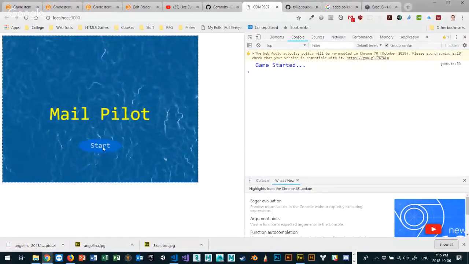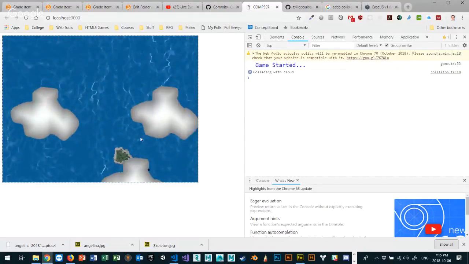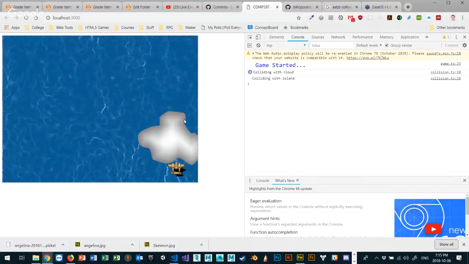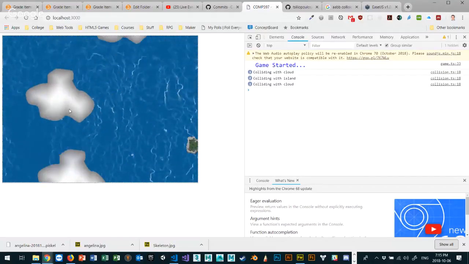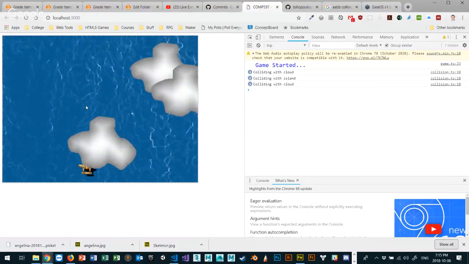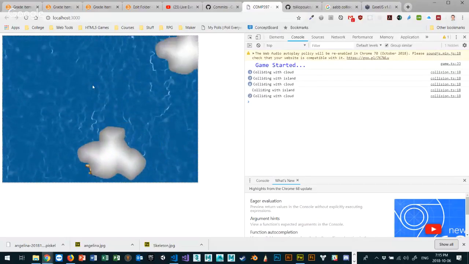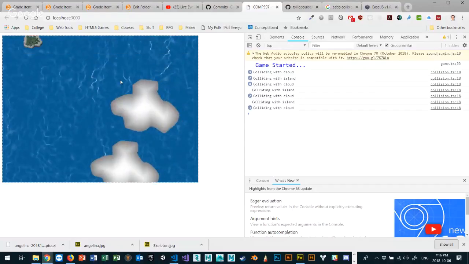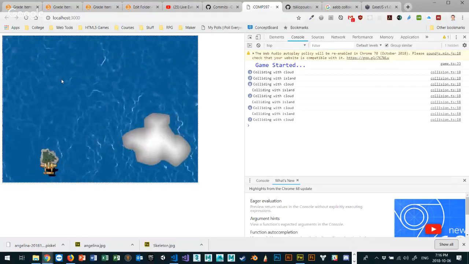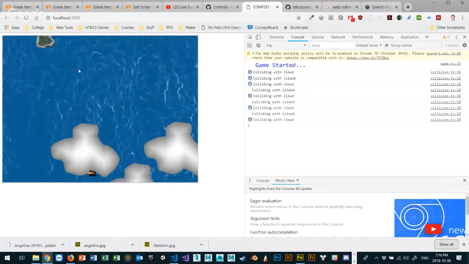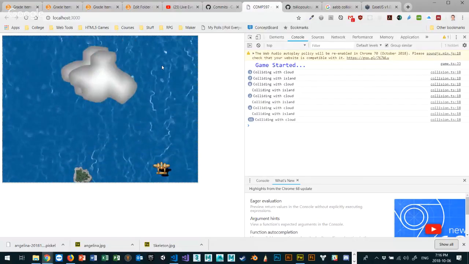Going back to this, start, then I should get cloud, cloud, cloud, cloud, cloud, cloud. Wait, how come it's not colliding? Cloud, cloud. I've got two clouds there. I got a bunch of clouds. I got a cloud there. I got a cloud there. I got a cloud here. And looks like we're okay. It looks like we're colliding only once, right? With each, wait, what happened there? Look, did it collide? Cloud, cloud, cloud, cloud, cloud, cloud. Okay, good.